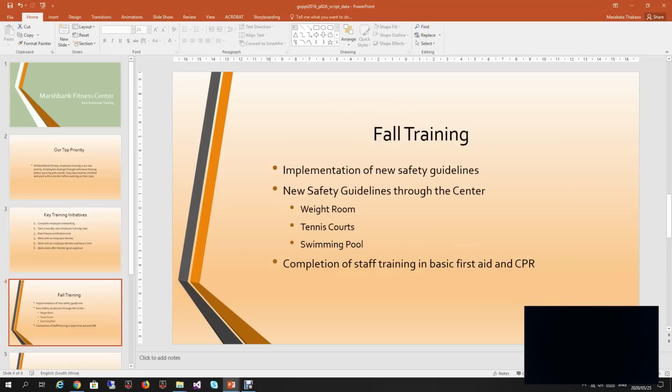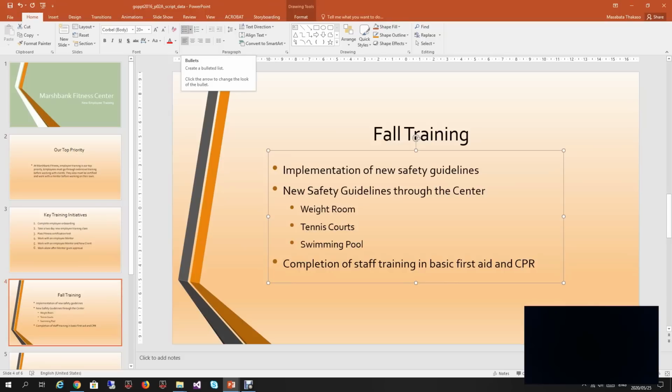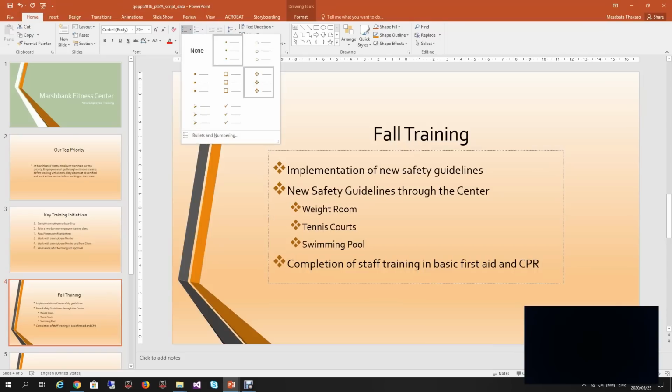And then on slide 4, what I want us to do is change this bullet type and make it a star. So I will select the whole content placeholder and go back to the bullets. Now instead of just clicking on the bullets, I'm going to use the split button by clicking on the arrow on the right hand side of the bullets. And that's the type of bullet I want, which is the star bullet.